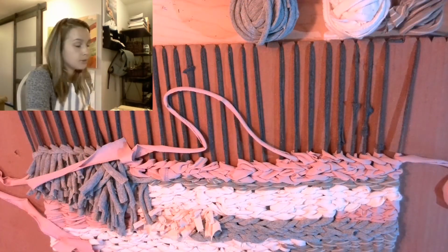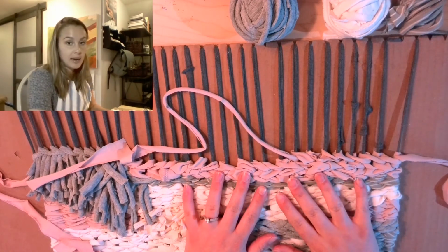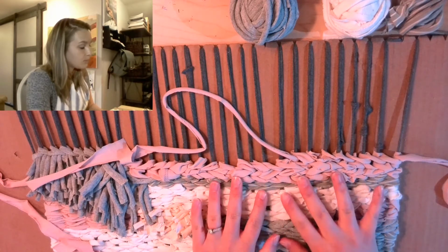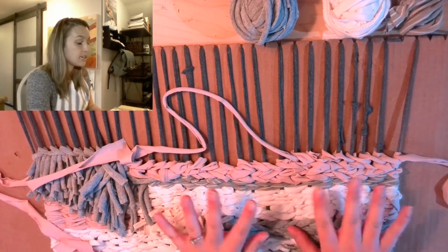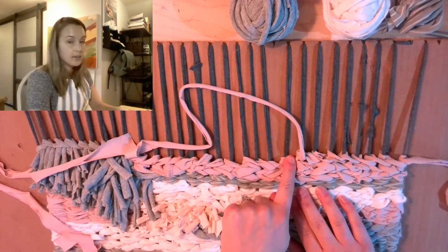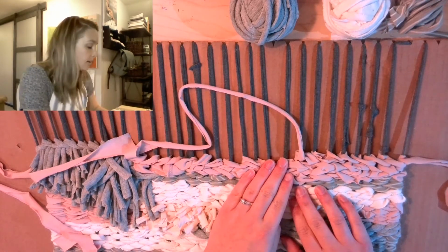Moving on to the braid weave. I've started doing the braid weave right here in my pink, and the braid weave allows you to have a slightly more uplifted texture because it's very loose and it uses a lot more string. So I've stopped right here, and I'm going to show you how to move on using the braid weave.